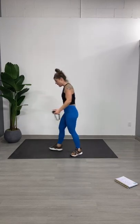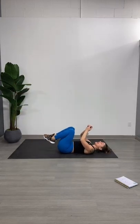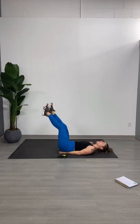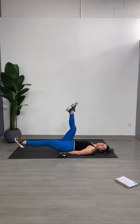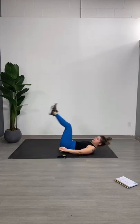We're lying right on our back for some flutter kicks. Relax that neck, thumbs under the bum. Ready, and go ahead, hands under the bum, point the toes, slight bend in the knee, and you're just doing littles, or if you're nursing your core after pregnancy or any injuries, you're alternating the legs. Advance, point those toes, get that full range of motion. 2, 1, good. All right, it's up and down for this one.